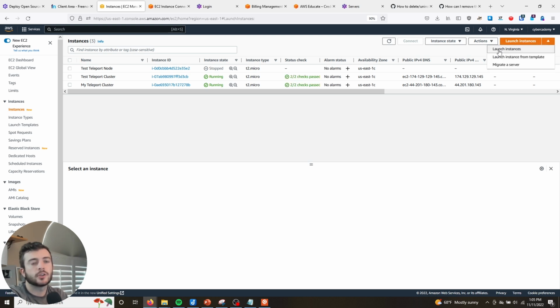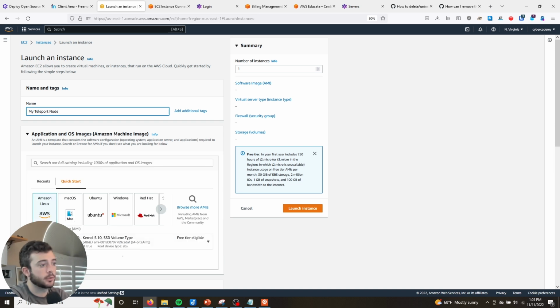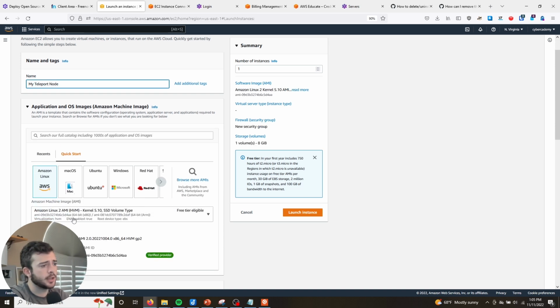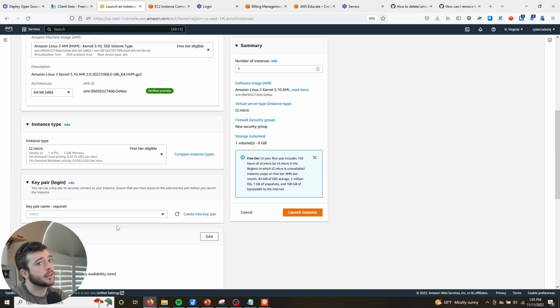So let's launch our instance like we did before. We're going to call this my teleport node. And we're going to use Amazon Linux. Once again, everything's going to be the same as we were doing before. This time, instead of generating a key pair, we're just going to use the key pair that we already generated before.